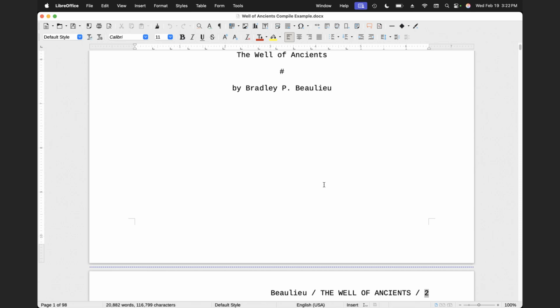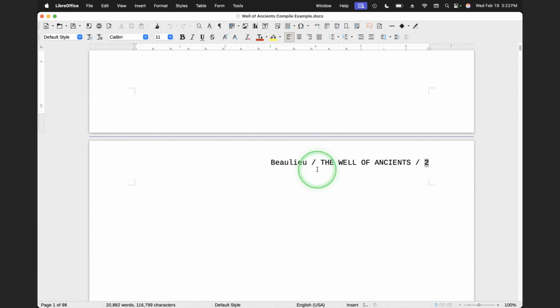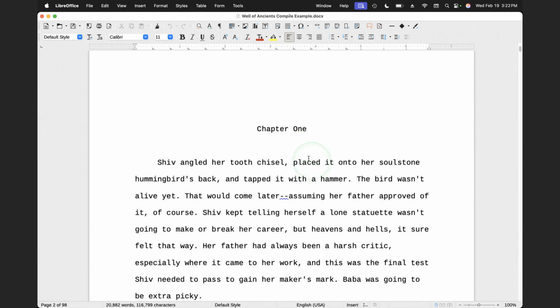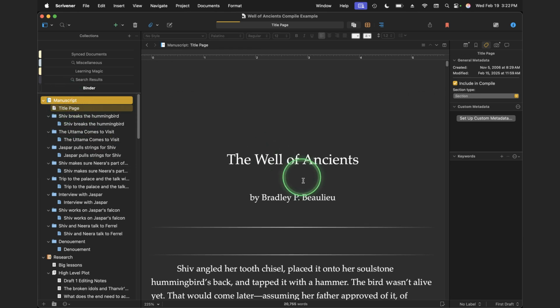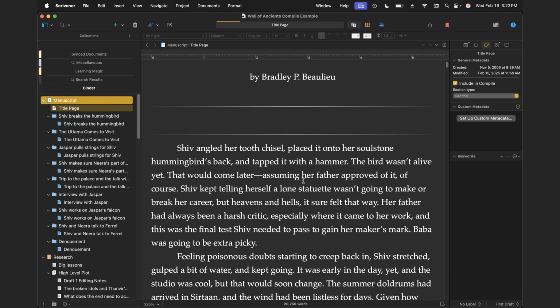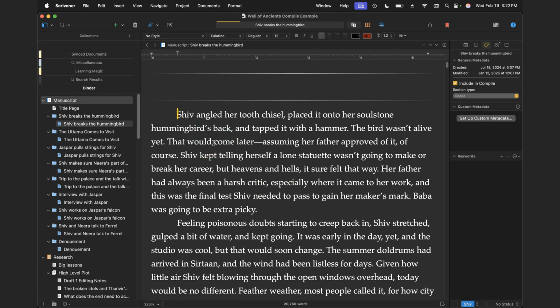And we can just scroll down. So I have the title here, my author name, and then we start with chapter 1. Now, let me flip back to Scrivener and just show you something. In this first scrivening, actually, I'll just click on the manuscript so we can open it up in a similar sort of look. I mentioned in one of my previous videos that you shouldn't use chapter 1 and chapter 2 for the titles of your scrivenings. And this is why.